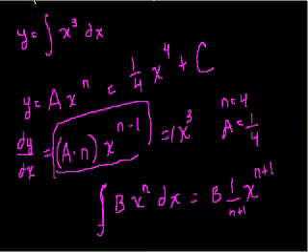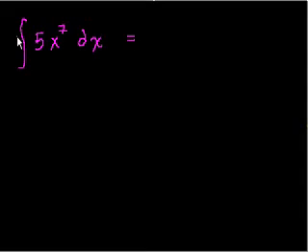I have a little time left. I think the examples, at least for me, really hit the point home. So let's say I wanted to figure out the integral of 5x to the 7th dx. Well, I take the exponent, increase it by 1, so I get x to the 8th, and then I multiply the coefficient times 1 over the new exponent. So it's 5/8 x to the 8th.